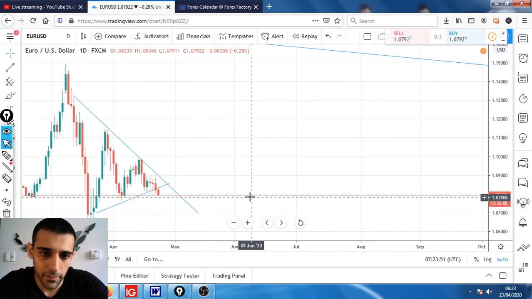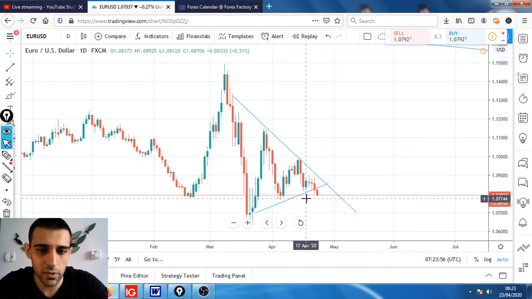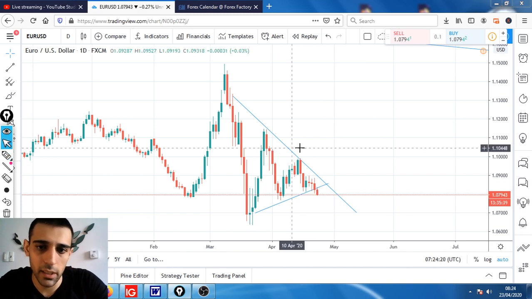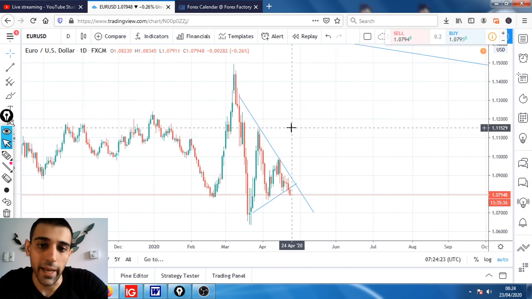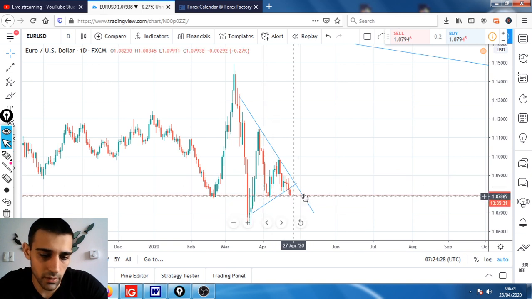It's broken. No, I can't really say it's broken yet. This is on a daily time frame, and we can see the price closed just below this trend line here. Of course, this is today's daily candle, which is not closed yet, so if it comes up and closes up here, then it's not really broken. So it's not broken until the next day. We're going to see on the next day whether this trend line is broken.